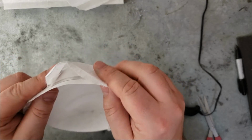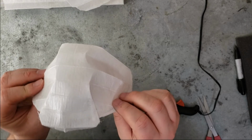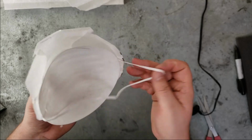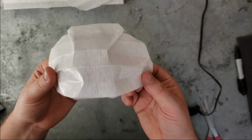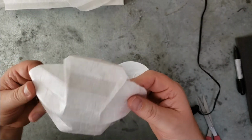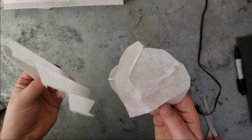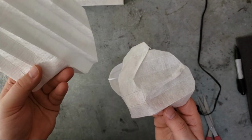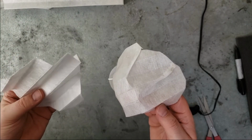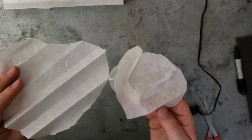But if you have a good face seal, and that's a big issue, the N95 masks have a really good face seal. Play around with this, get this to fit, but for the most part, short of running into issues with the glue melting the material, it looks like you can build a face mask out of a 1900 or I think this says MERV 12 material. And I don't think the other materials are going to be much different than this.